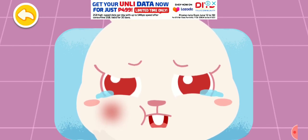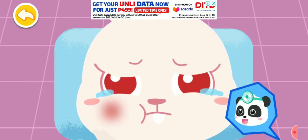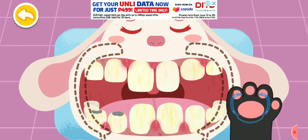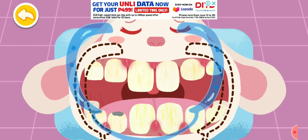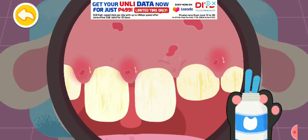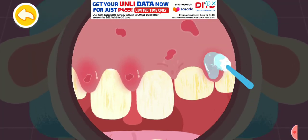Oh, Doctor, my teeth hurt badly. Let me check your teeth. Open your mouth. Put on mouth gag and check the gums. The gums are a bit swollen. Anti-inflammatory treatment is needed. Apply potion to wounds and swelling.